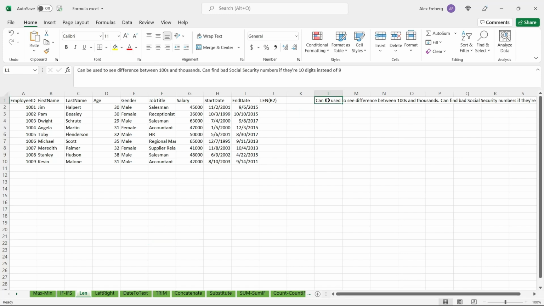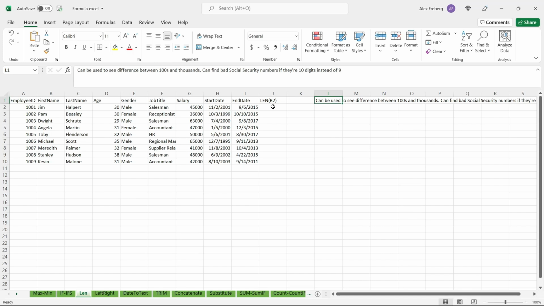One, I used to work with a lot of customer data or patient data. They had social security numbers, and if there were bad social security numbers, we didn't want to include those. So we'd check the length. If a social security number was, let's say, 10 or 11 numbers, where it should only be 9, I think, then we know that it is incorrect, and we can discard it from our results.